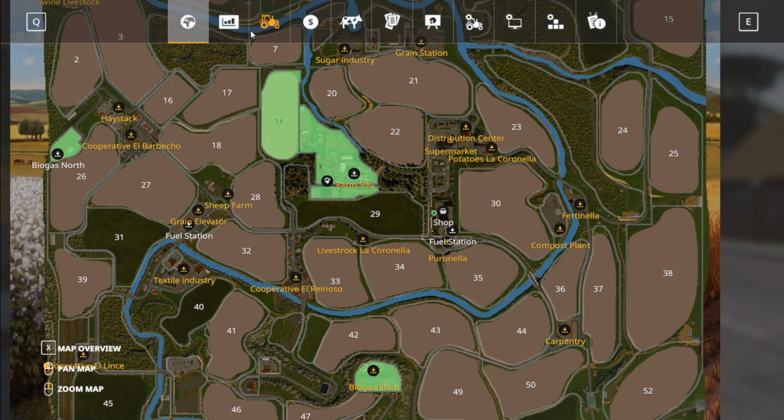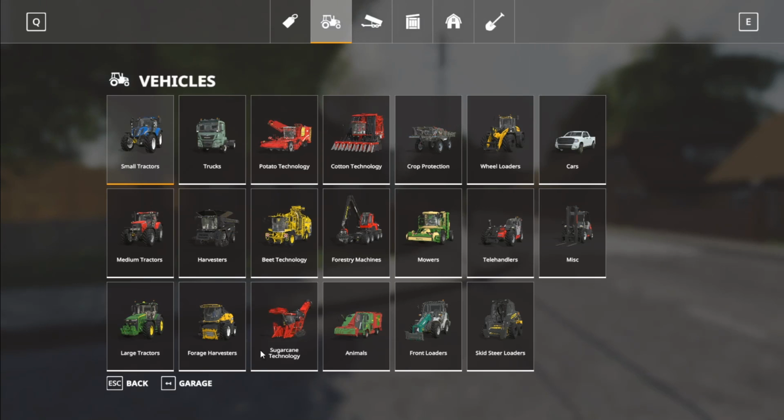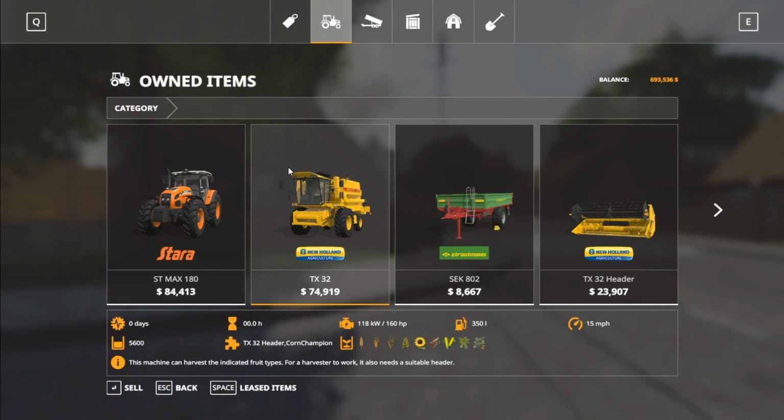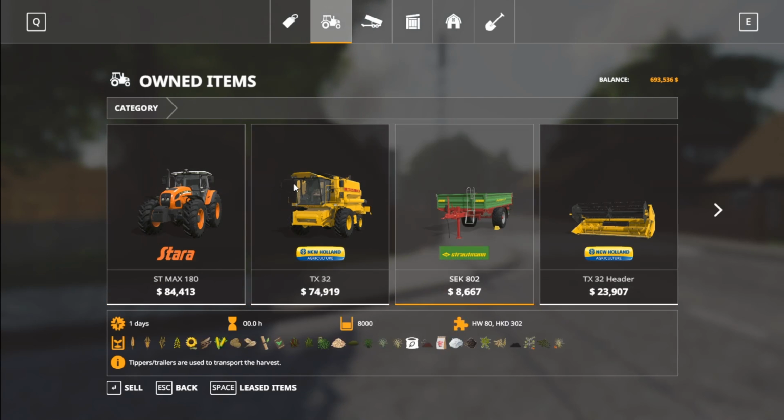Okay, so let's go into the store here real quick and take a look at our starting equipment first. So starting equipment, we start off with a Stara ST Max 180, a New Holland TX32. You also have a Stratman SEK 802, which is going to hold those new crop types in there, as well as it looks like just about anything in there.